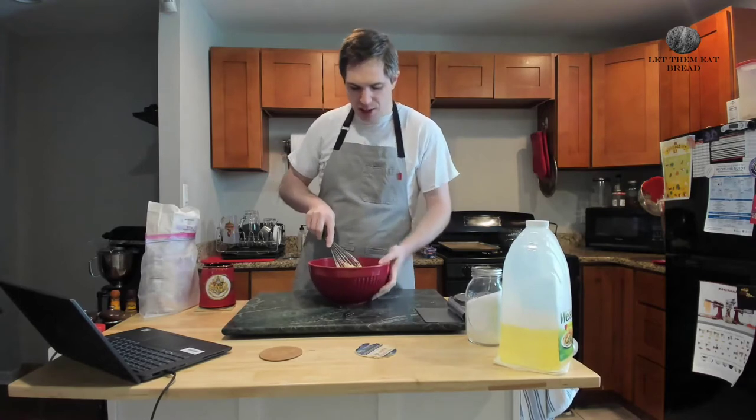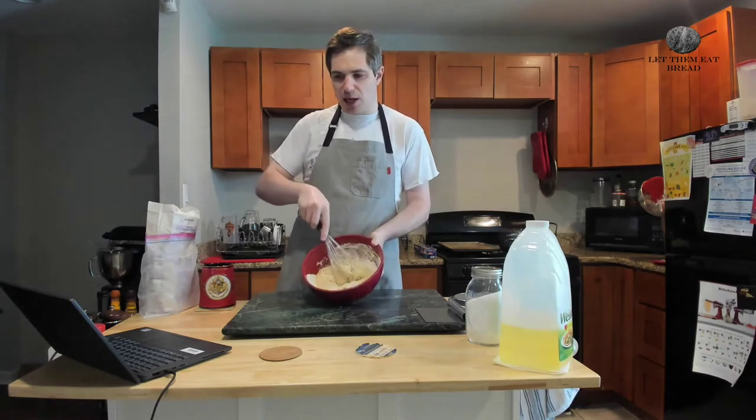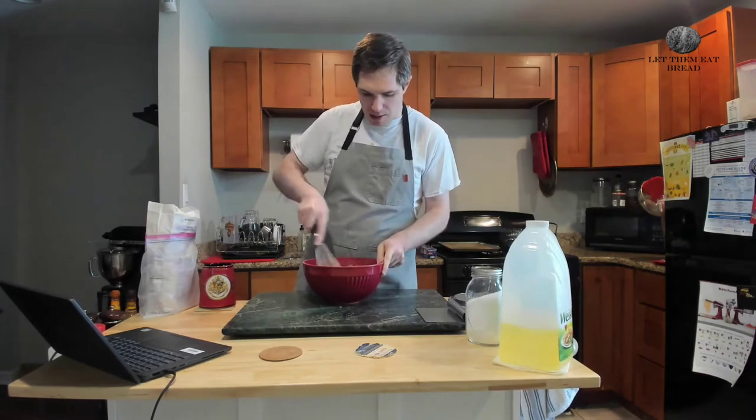All right, so we're almost there. You can see I've got a large dough mass, but you can also see that I've got a lot of flour left over here. So we're just going to keep mixing that together until it's where we want it.